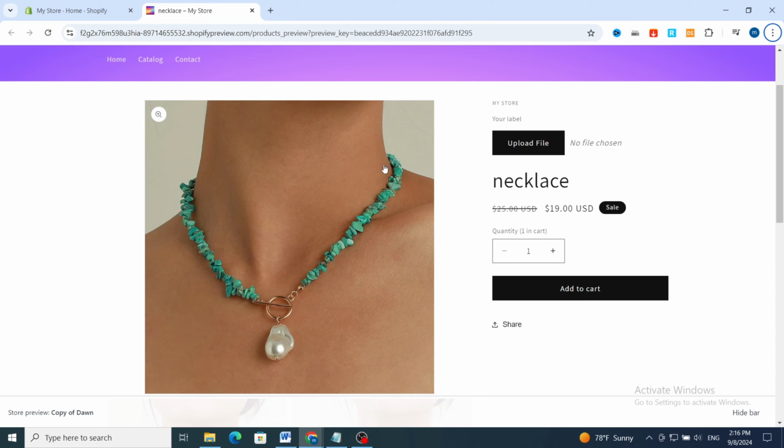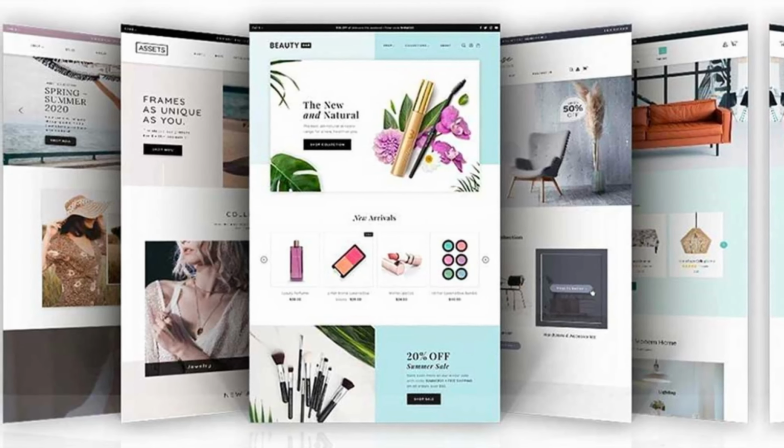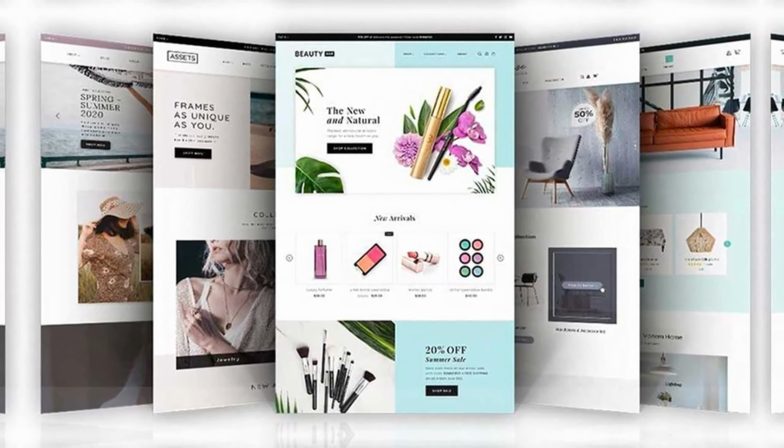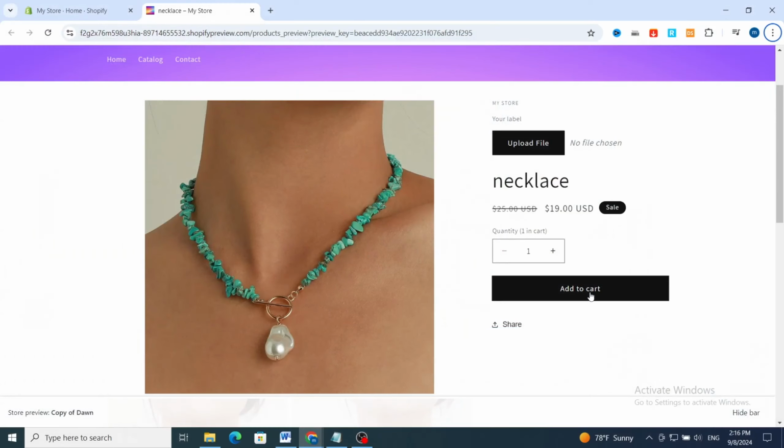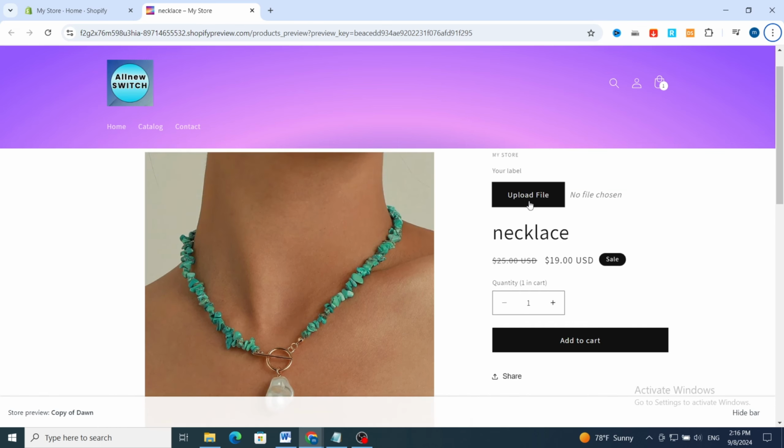Hello everyone, in this quick tutorial I'm going to show you a simple process on how to allow customers to upload one or multiple files, like images, on your Shopify store. Don't worry if you are using a free Shopify theme like Dawn, Spotlight or any free theme, this video is for you. Make sure to finish this video until the end to be able to create the same multiple image upload option on your Shopify product with the copy-paste method.